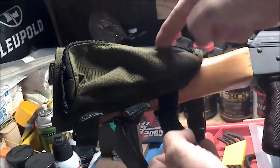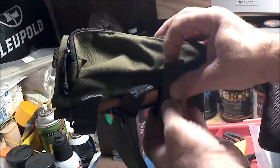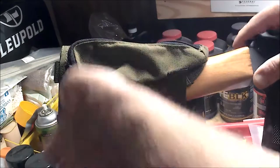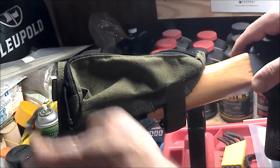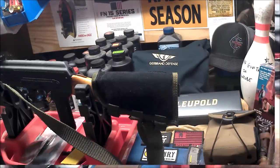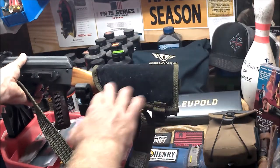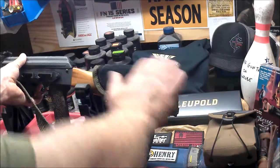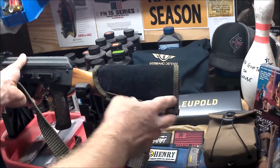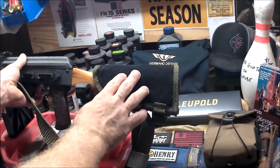It would be nice if I could run it all the way through, but in order to get the hook and the loop to attach, I've got to overlap it. There is some slop down here, but it does allow for the sling to be attached, and it does stay in place when you're firing. So hopefully you can see this is what my cheek rests on, and it's nice and comfortable even without having a compensator that wants to kick this into my face.